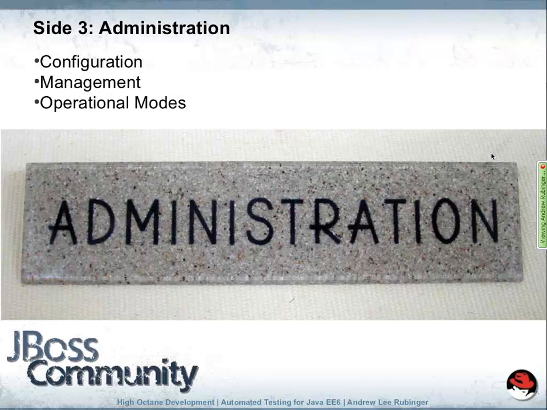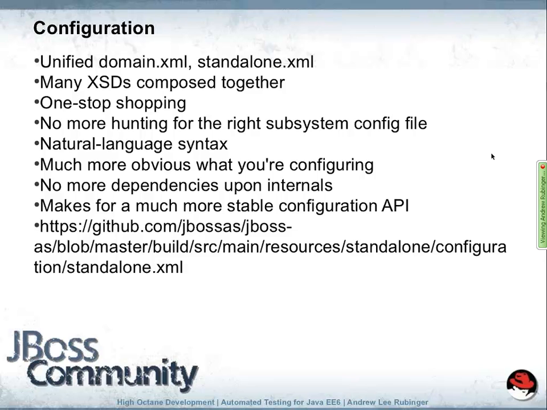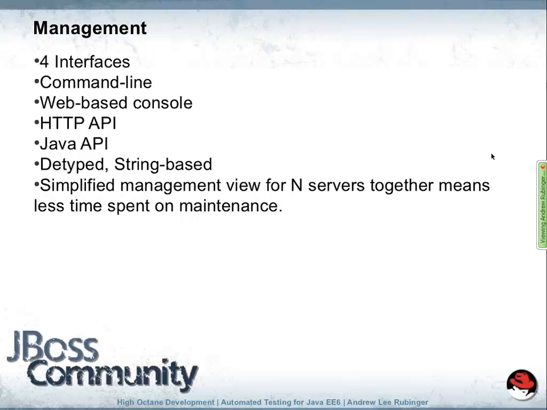The third side is going to be administration. With JBoss AS7, you're going to want to be able to administer it in a very sane way. So this amounts to a few different phases. One is configuration, where we've unified the config into single files. If you're familiar with the JBoss application server structure in the past, we've had configuration files, and they've been per subsystem. Here we give a unified view, and it's composed together by a set of XSDs that are all unified into one place. We have fine management baked in to the very core of what JBoss Application Server 7 is all about. And there's a command line interface, there's a web-based console, HTTP and Java APIs to be able to get at your deployments and configure them in a much more friendly way than we've seen in the past.